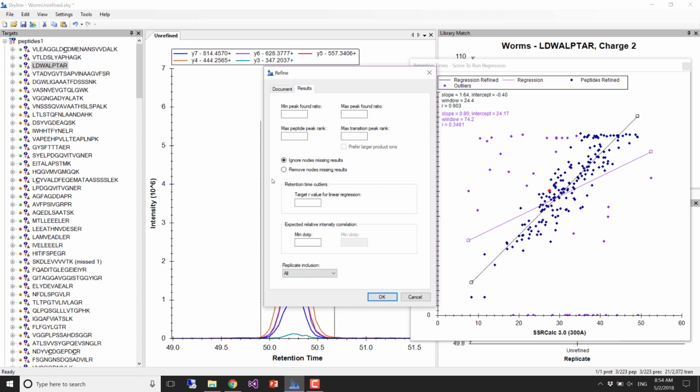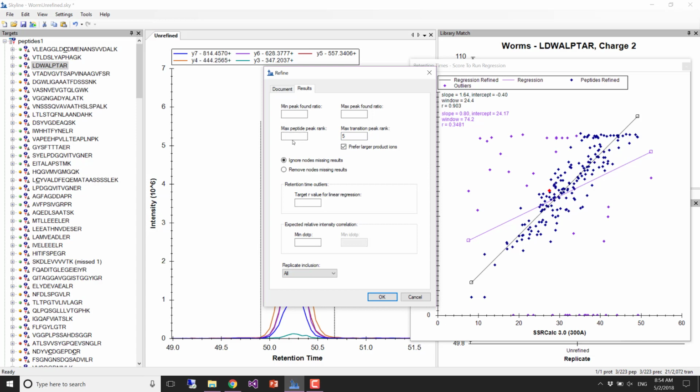Let's say that in our next round, we're going to measure only 5 transitions per peptide. Oh, that's not the max peptide peak rank. We want the max transition peak rank, and we'll say 5, and we'll say prefer larger product ions.